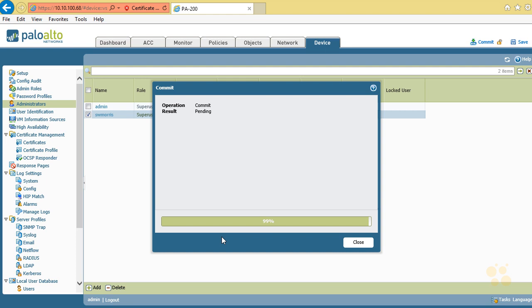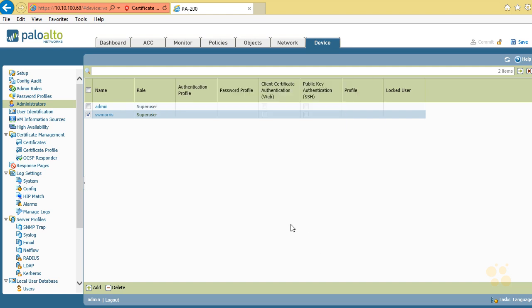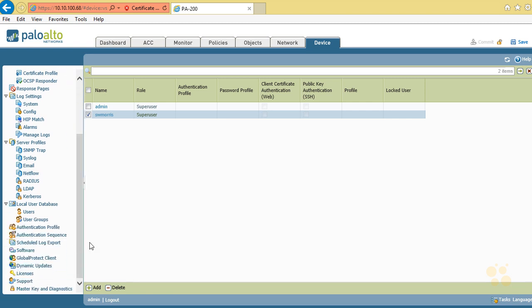Alright, so we're good to go on that. That actually took a little bit less than a minute, so just so we know what kind of timing to expect on there. Again, we'll go through a lot of the specifics and the configuration in later nuggets, but one of the other things I want to get to right now is my software and my licenses and my updates.